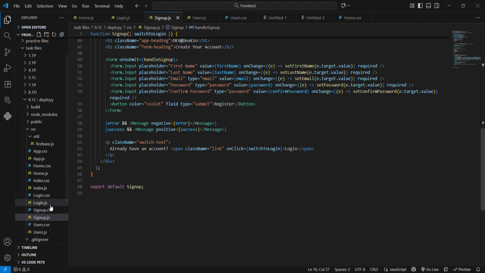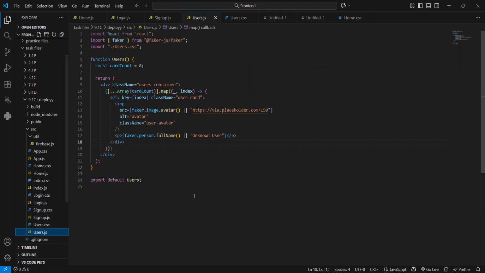After that, we have our user.js, and it's a very simple file. It's just a simple component that generates a set of fake user cards using the Faker library. Each card has an avatar and a name. I also used Faker in my interface. I will show that after this.